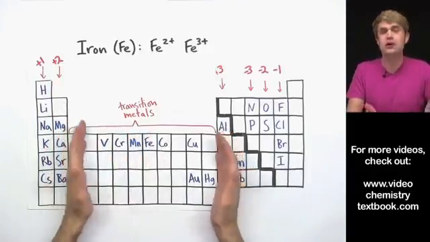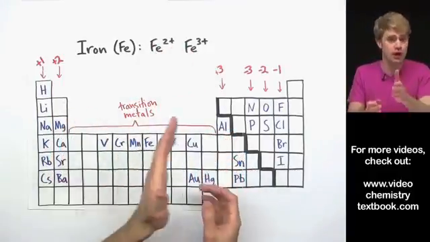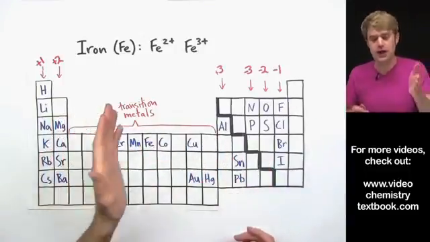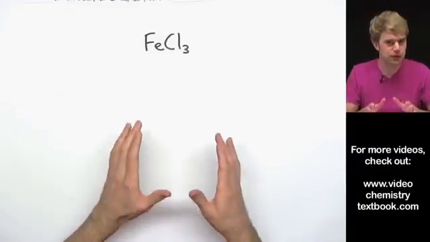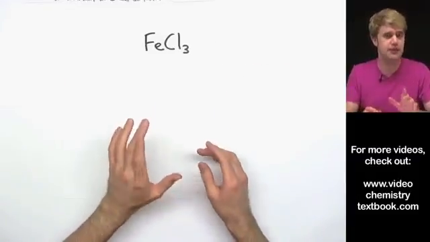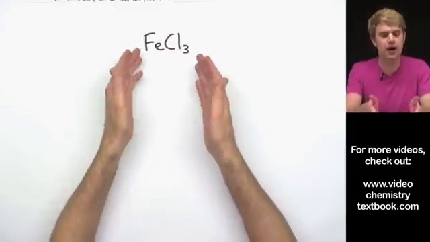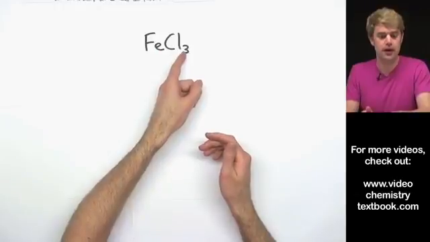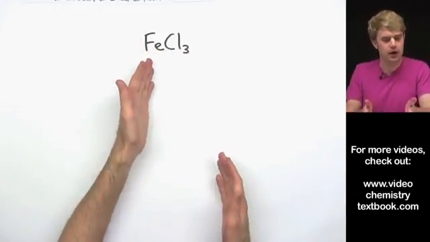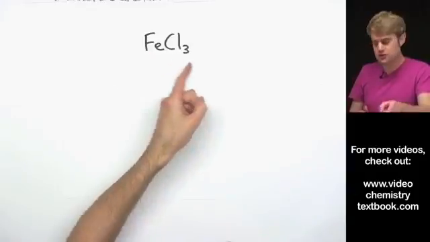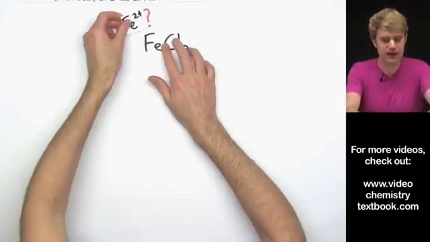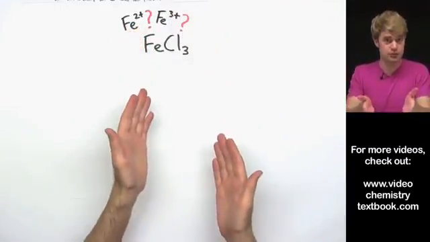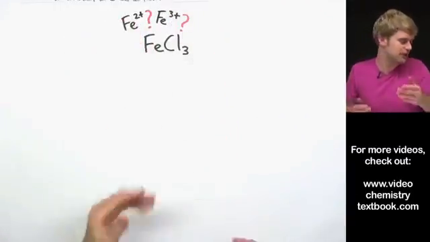But the transition metals can make a wide variety of different ions with different charges. Some of them can even make 4 or 5 different ions, each with a different charge. So these different charges on transition metals really come into play when we want to name a compound that contains a transition metal. So here we have FeCl3. And for the Fe, the iron, we can't tell right away, just by looking at this, whether the Fe is Fe2+ or whether it's Fe3+, right? We have these two different types of ions that Fe can make.